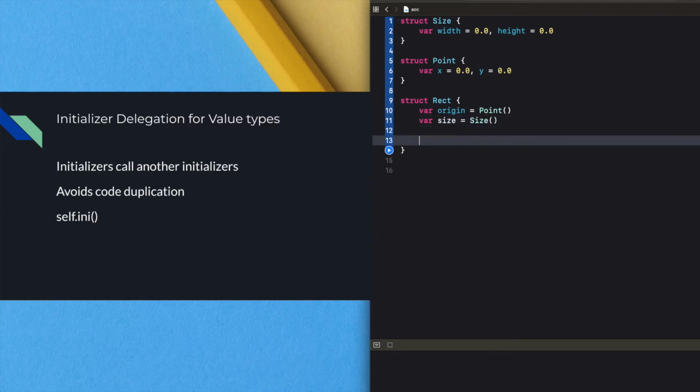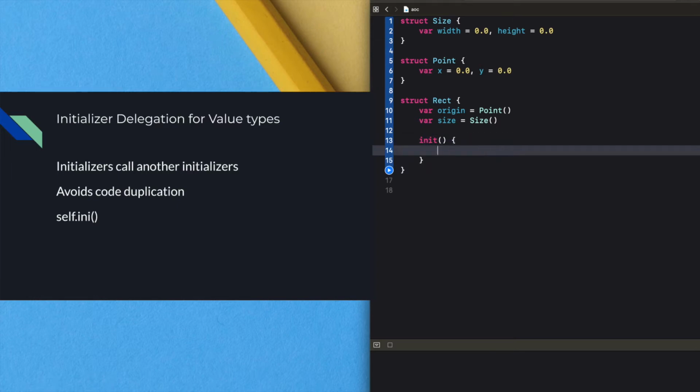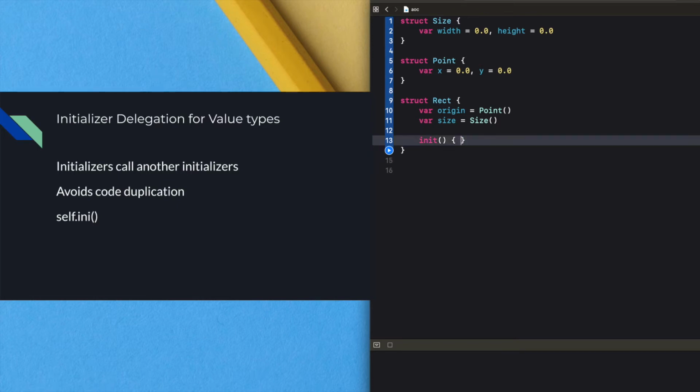Okay, so here I am going to provide the initializers. First one is the default initializer, init, with no parameters, as we have both the params having default values.